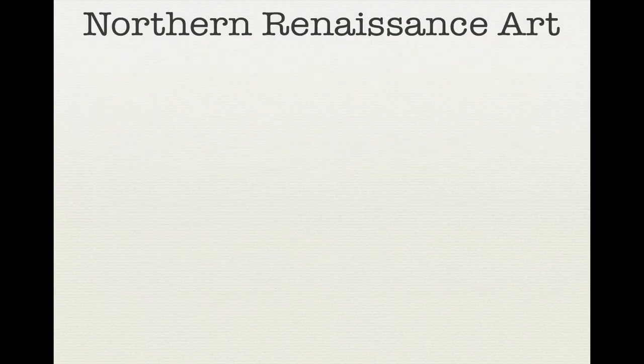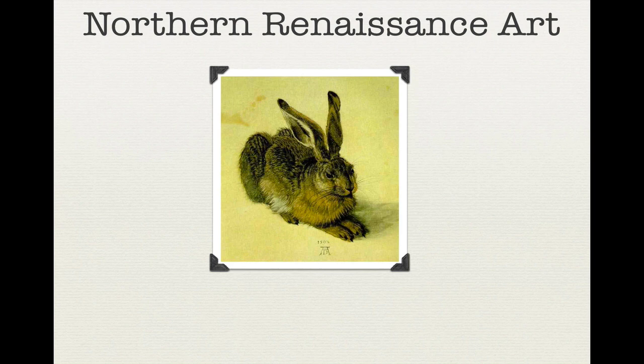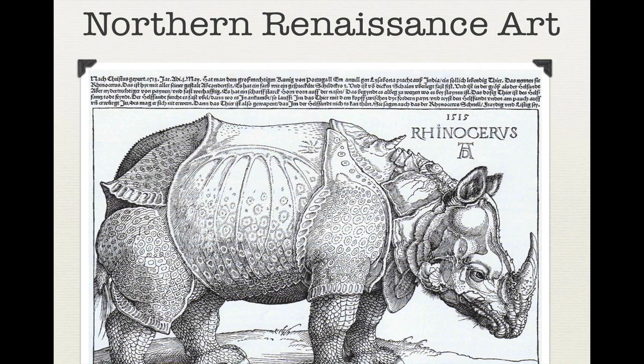Let's take a look at several pieces of northern Renaissance art to observe some of these characteristics. First up is a painting by Albrecht Dürer, who is often called the 'Leonardo of the North.' Here's his piece titled 'Young Hare' — the precision and visual accuracy of this piece makes it look like the hare is about to hop right off the canvas. Another stunning piece by Dürer is his 'Rhinoceros,' which is not a painting but a woodcut, meaning the image was actually carved into a block of wood by the artist.